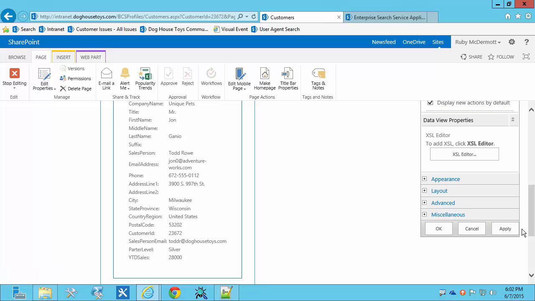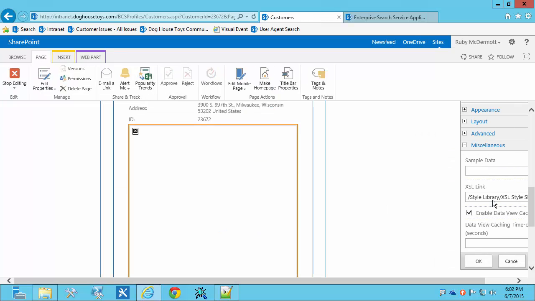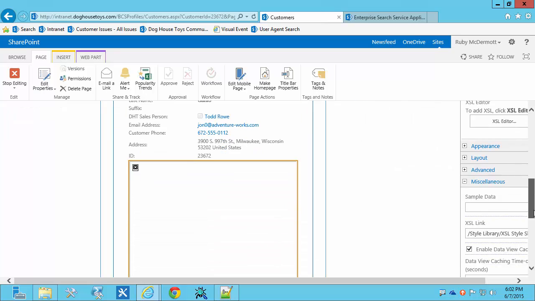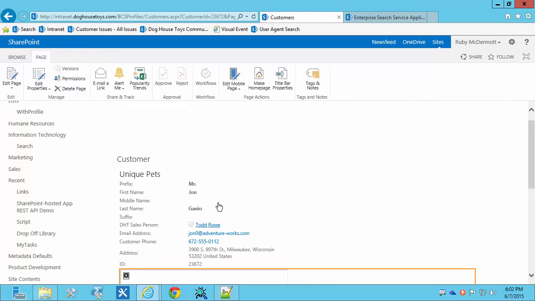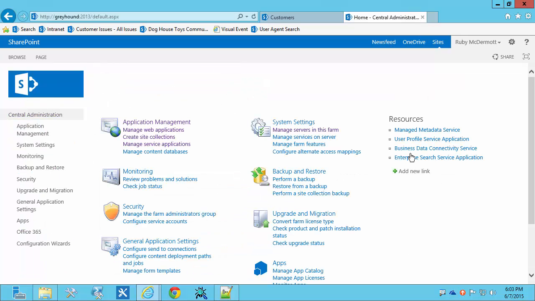Now, editing XSL is time consuming, but I've already done a little of it for you and produced a customer profile page that'll allow me to show a better looking customer profile. So now I've got clickable links here and other attributes. So let's choose OK here. Let's stop editing there. And now we've got these clickable links that look a little bit better. And now what we can do is take this URL, I should say, because that's a very SharePoint-y URL. Take this URL and let's apply that to our BCS model file.